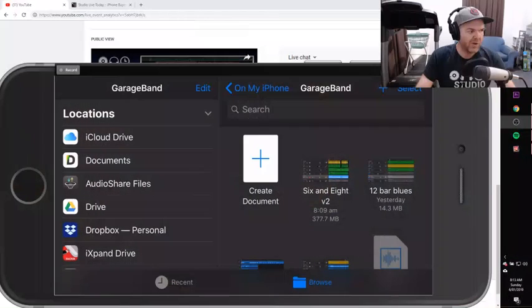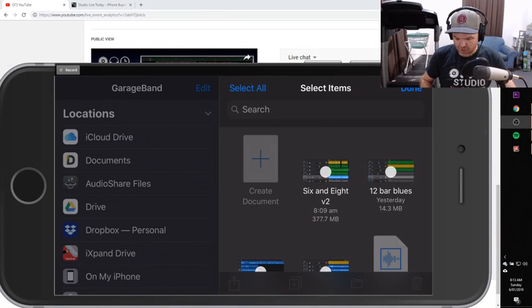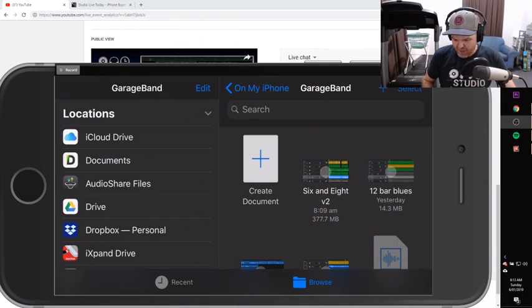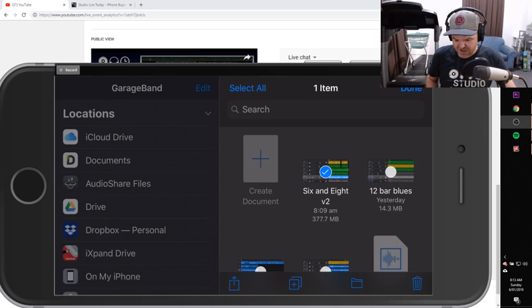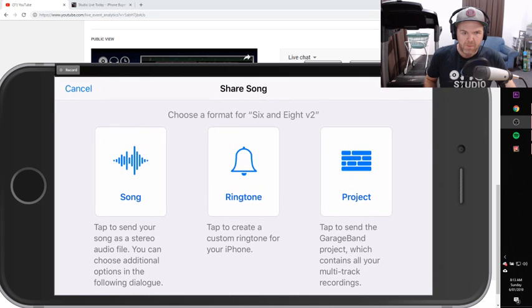So what you need to do is actually export into iMovie, and then export from there. I've got a couple of videos which I will endeavor to remember to link, which actually show how to do this. But the process is pretty simple, and that is that you export the track. So let's jump back over, in fact, so that we can show this. If I wanted to export this track, I'm just going to hit the select button in the top right corner. I'm going to tap on my track there and hit the little box with the arrow coming out of it in the middle there. So I show this.